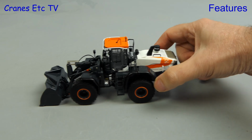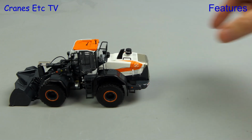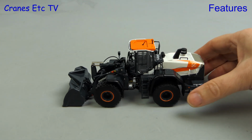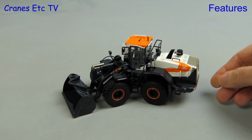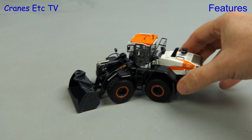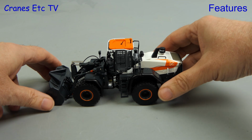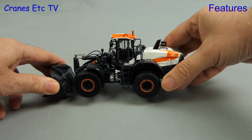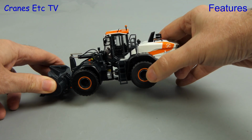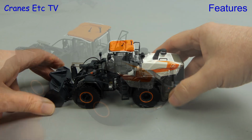This Doosan rolls very well, and you can speed along if you really want to. But sometimes it's good just to take a turn of direction, and this model does achieve a tight turning angle. But it doesn't roll quite so well because of skidding, and that's caused by the wheels being fixed to their axles, so they can't rotate at different speeds. But as you can see, the rear axle oscillation is very good.